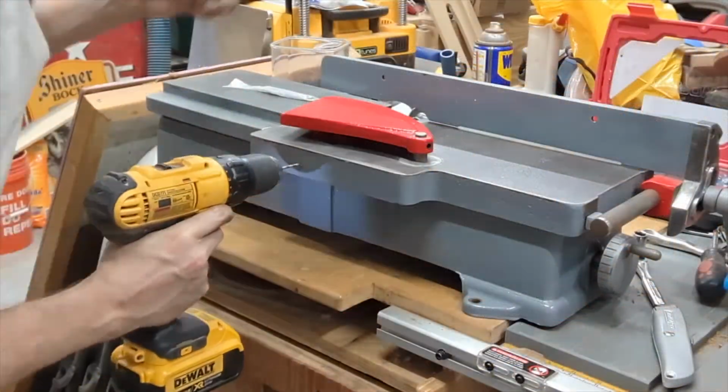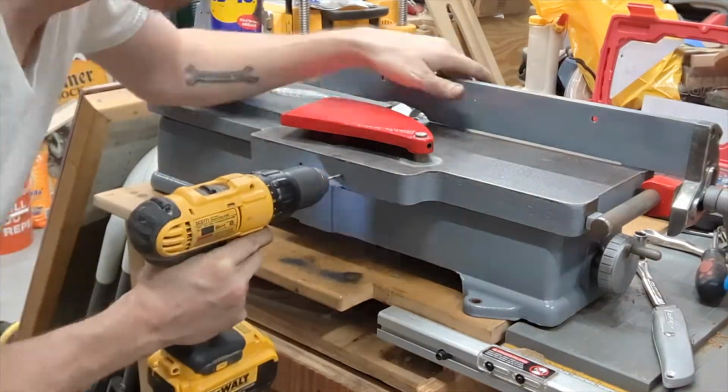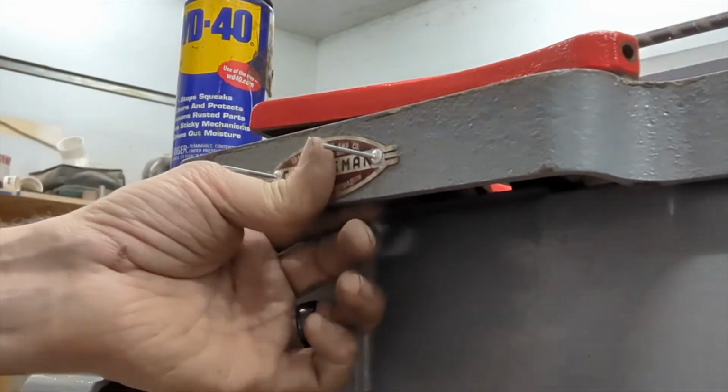And now it's time to put all of the tags back on, and placards and plaques, and I just used a drill bit, drilled out the holes, cooled it with some water displacement 40, and I think it looks pretty sharp.